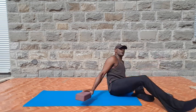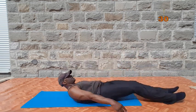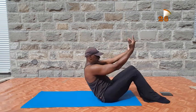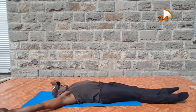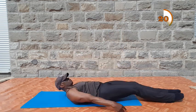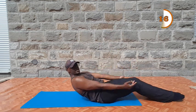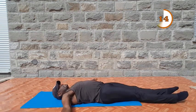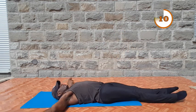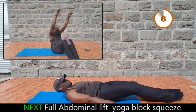This time, squeeze the yoga block. First, this exercise. So you come up and curl the back as you go down. Exhale, come up. Inhale as you go down. Exhale, up. Inhale as you go down, fix the hip up. Inhale, go down. Exhale. And inhale.